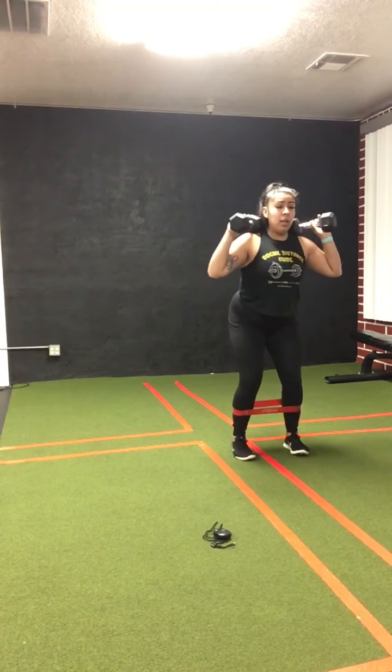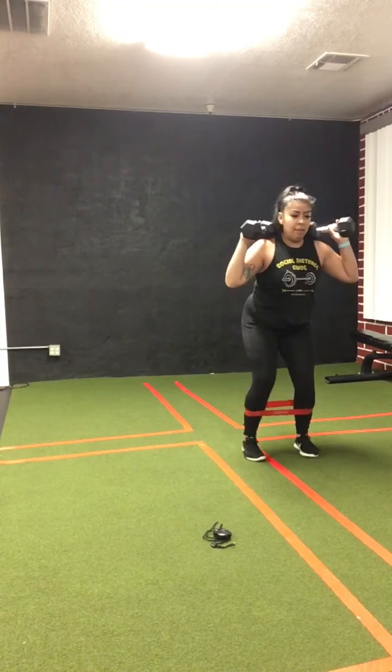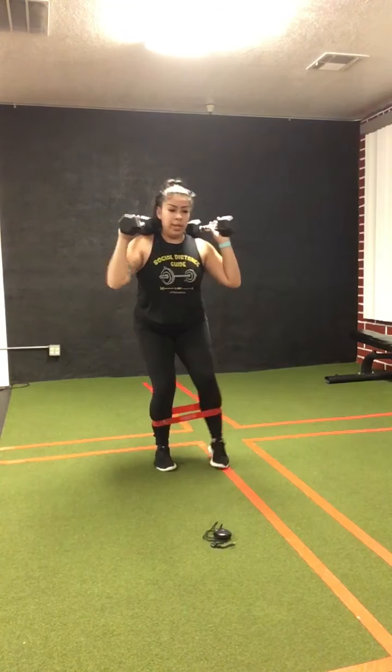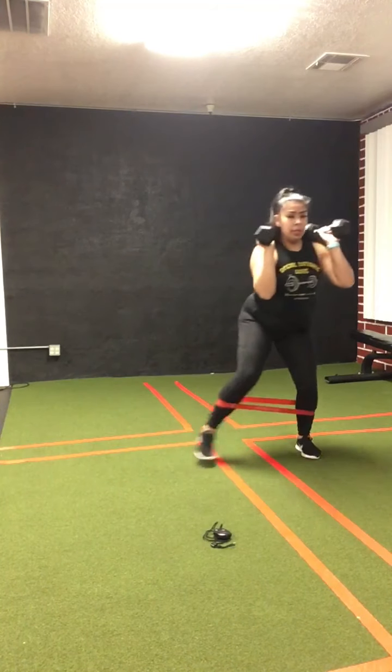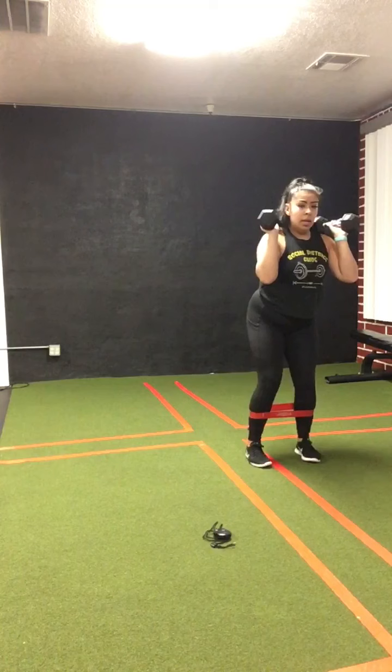Purpose of this one is getting it low and loaded, feeling all that burn in the quads, all that good stuff. Good. Let those dumbbells just relax. Don't put too much thought into them. Here and here. Good team.